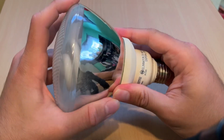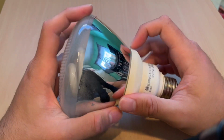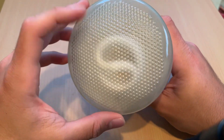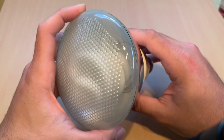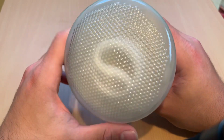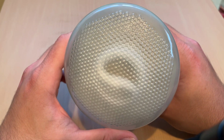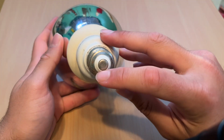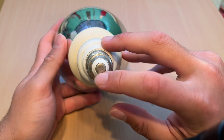I have tried to see if I can get this outer globe off, this flood portion, so we can see the CFL in action without any kind of cover on it, but I can't get this off, and I don't want to break it. I don't want to force it off and crack this or the CFL inside, so I'm just going to leave it intact. Typical medium base. Here's some of that corrosion I was talking about.